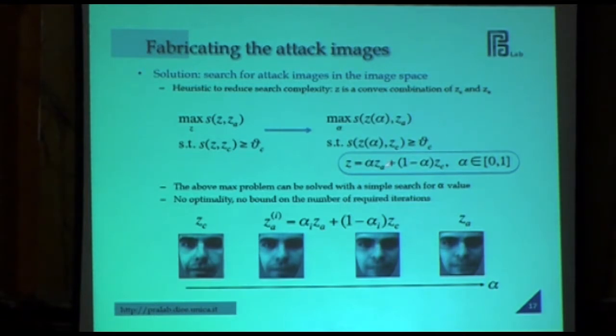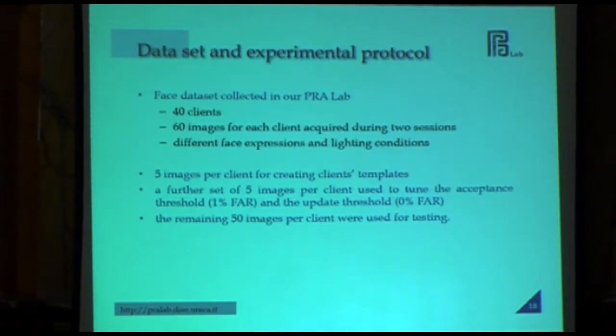And it's a linear combination of the template of the attacker and of the template of the victim. Okay. About the experiment, we collected a database in our lab, 40 clients, 60 images for each client, collected in 2 temporal sections. And we use a small set for training, for creating the template, and the majority for testing.